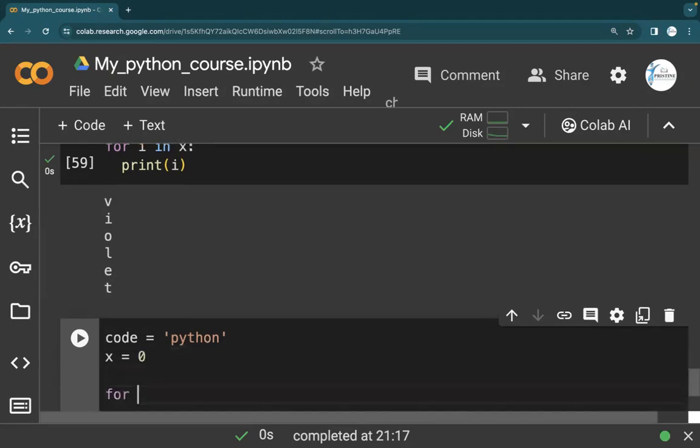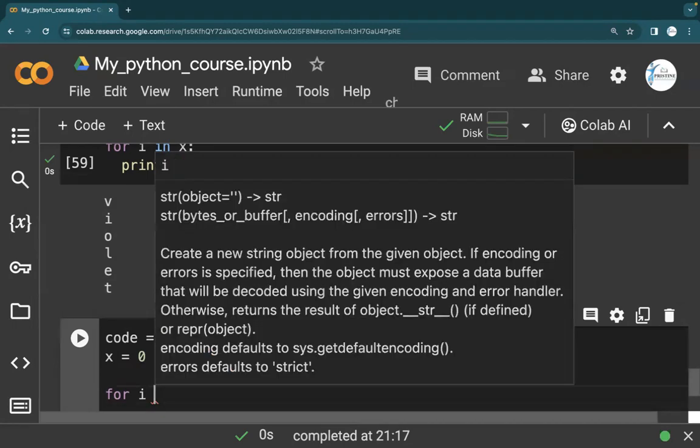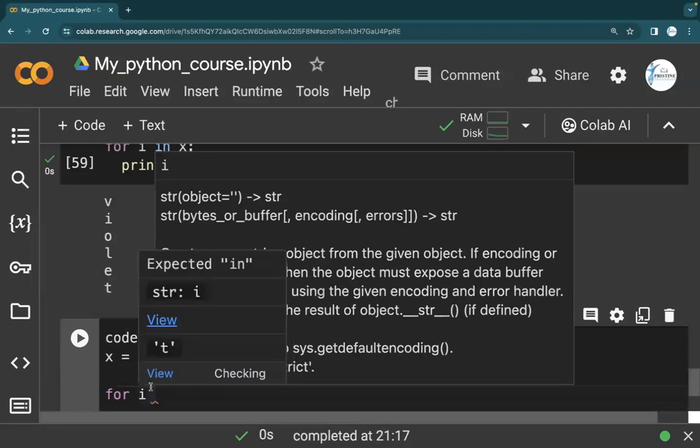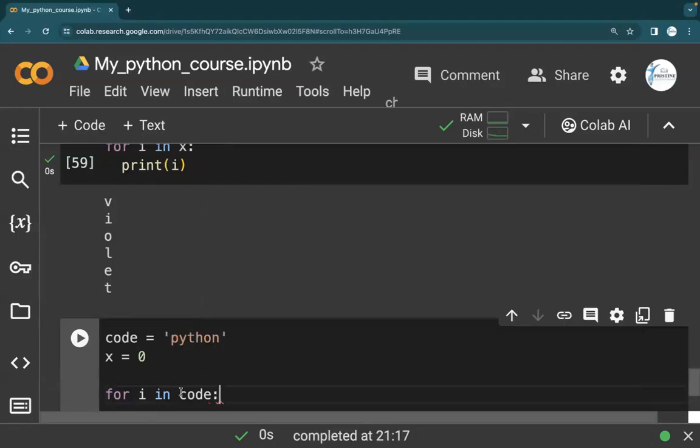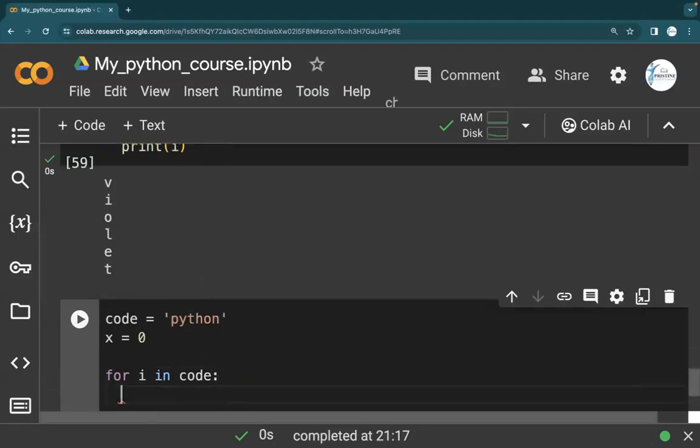Now, for i, I'm using i to represent the content of the code. For i in code, for the content in the code, that's the meaning of i in code. Then x plus equals 1. Sometimes we use this way. The meaning of this is x is equal to x plus 1.